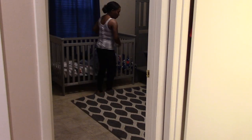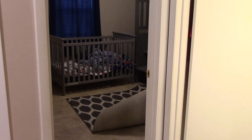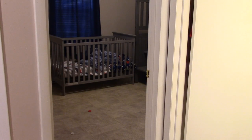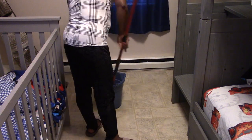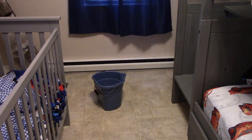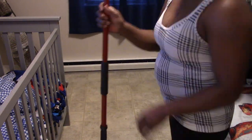So I am going to go ahead, of course, and take up that rug first. Kind of get it out of the way. And then it's going to end up in my room. You guys might see that later in another video. I'm not sure, because I didn't really do anything major to my room except for put that rug in there. And then, of course, I'm going to get all of the little dust bunnies away, give the floor a nice mop, a nice fragrance, and move on from there.